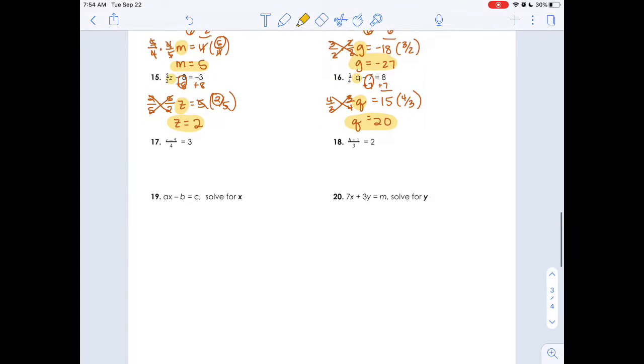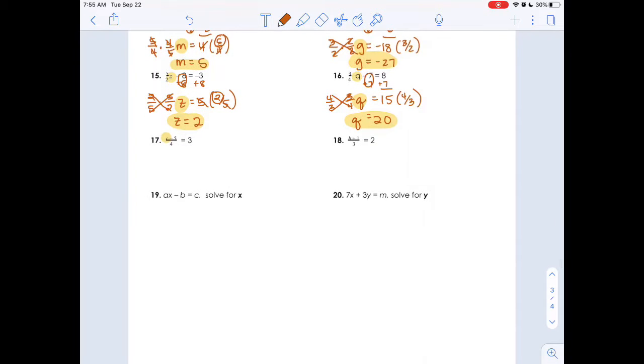Okay, here we have c minus 5 over 4 equals 3. Now, remember, these ones are a little bit different because we have a numerator and a denominator. So instead of adding 5, as you can see, that would be a little tricky because the 5 is tucked in the numerator. So instead, we want to get rid of the denominator before we subtract. So this is one case where we will go out of the order we've been following so far.